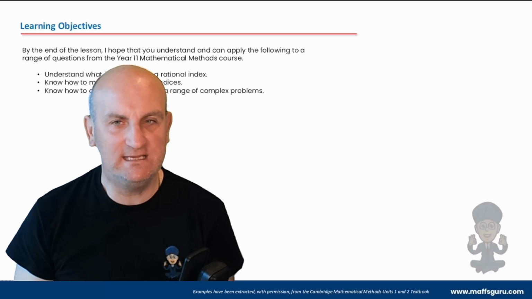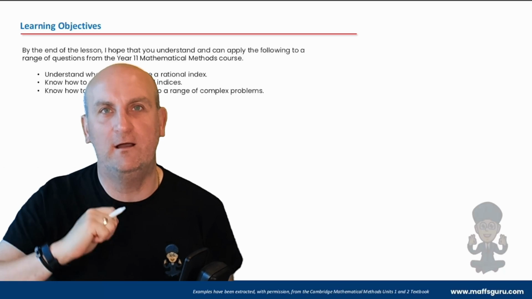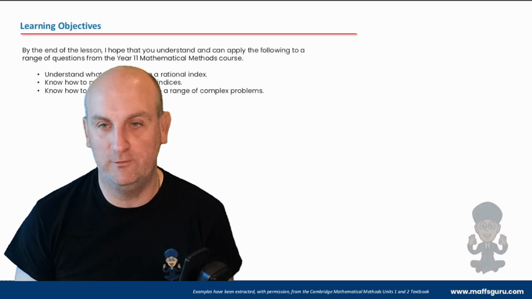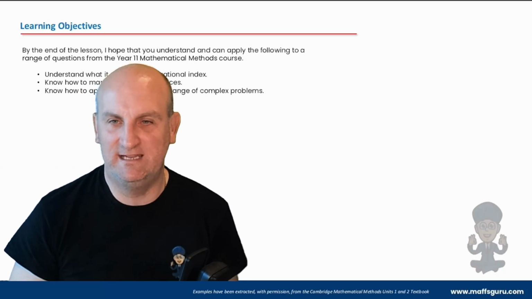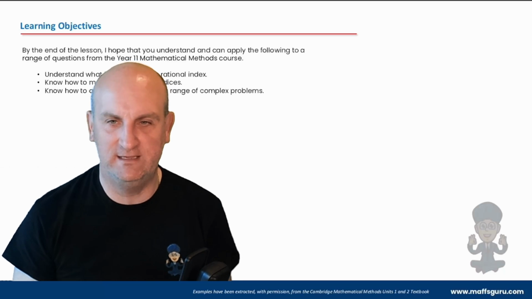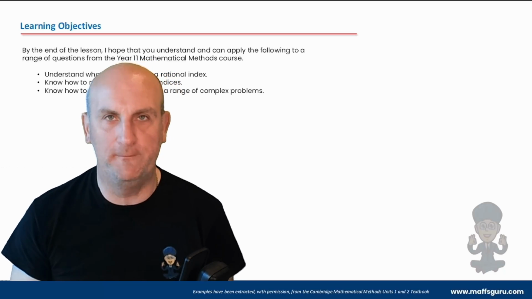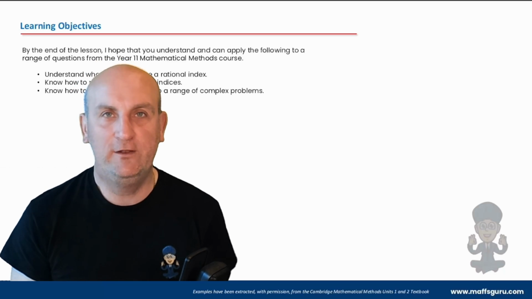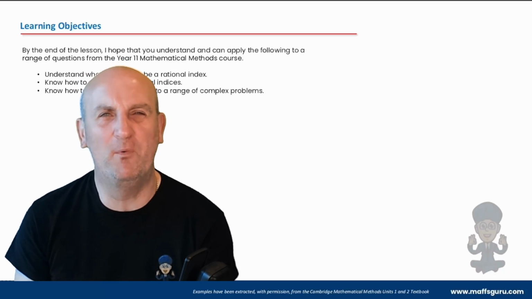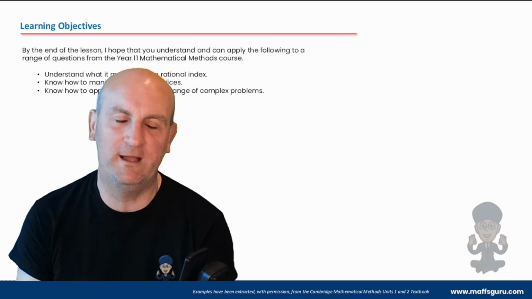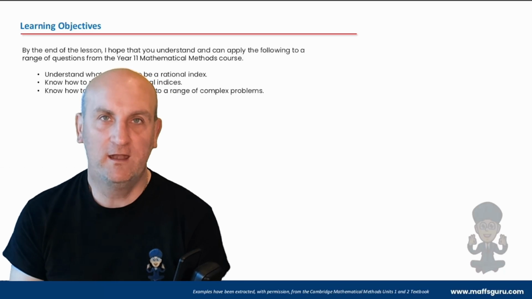What are rational indices? Well, the learning objectives behind me are hopefully everything we are going to do today. Understand what it means to be a rational index, know how to manipulate rational indices, and know how to apply the learnings to a range of complex problems. And they do get a little bit complex, but more tricky. I think it's more about practice and knowing what you can and can't do.